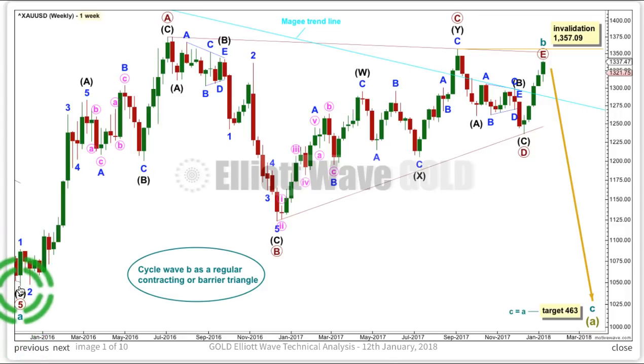So we would have A ending here, B beginning here, and B unfolding. This all fits perfectly as an Elliott wave regular contracting triangle, the most common type of Elliott wave triangle. It also fits as a classic analysis symmetrical triangle at this stage. Elliott wave triangles have 5 subwaves. 4 of the 5 subwaves must be zigzag or zigzag multiples, but only one of the 5 subwaves can be a multiple. One of the 5 subwaves doesn't have to be a zigzag, it can be some other kind of 3-wave structure, but they are almost always all zigzags.